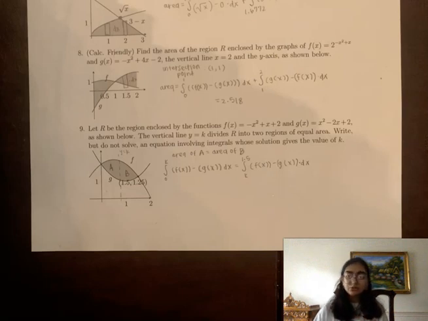After you make two areas and set them equal to each other, as I did in this first line right here, you want to do the top minus bottom of both of those areas and set them equal to each other. And that's what we did, and that was our answer. So that's really it for this video. It's fairly simple.